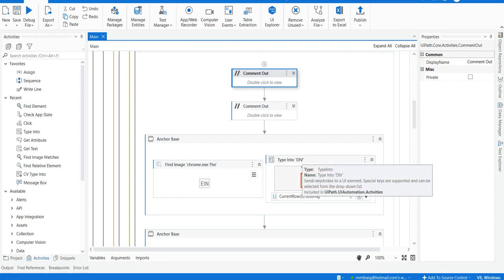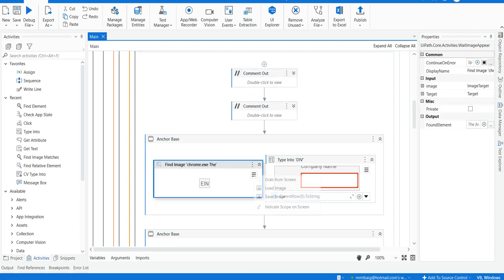So for this we simply use an anchor based activity in which we use find image, and then we use type into. In the anchor based activity we can use both things: we can use an image or we can use the div. For a better result we can use the image. How to use it? First we click on the three bars, then click on grab screen.